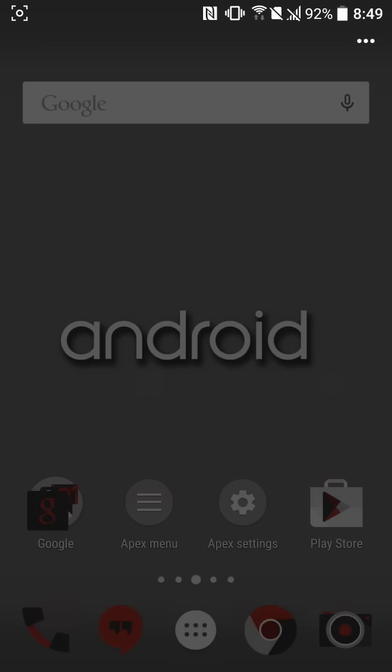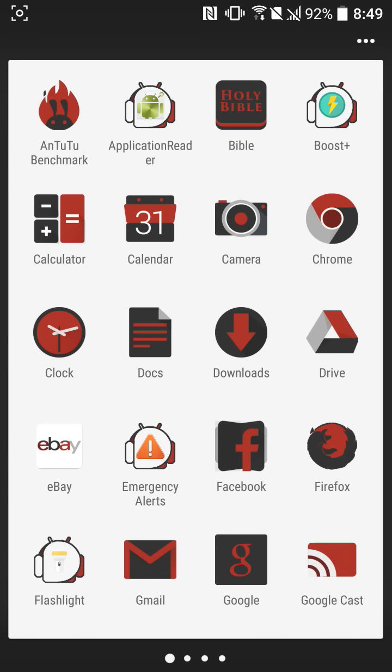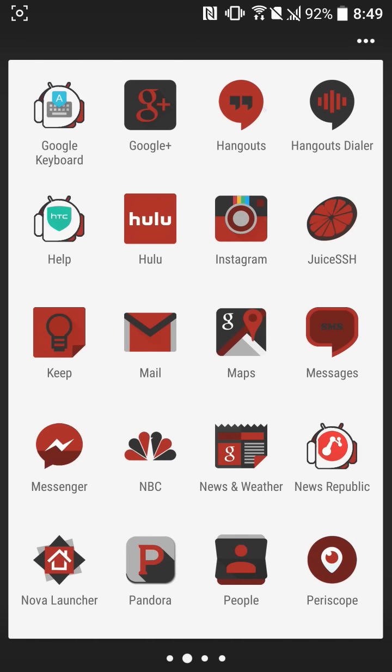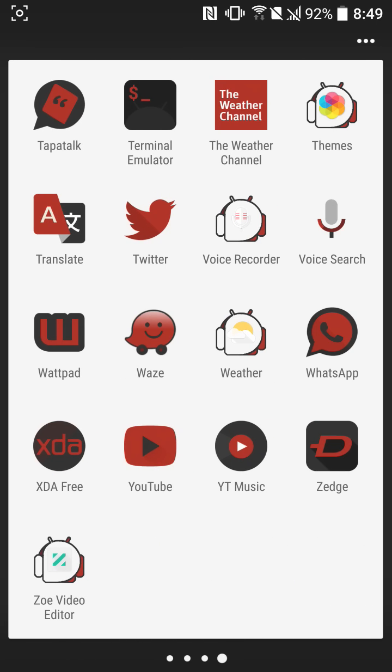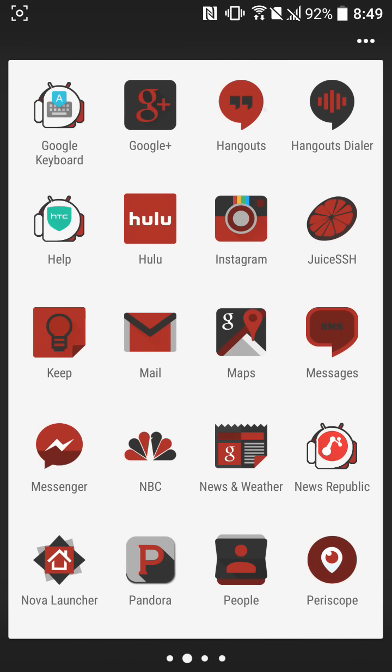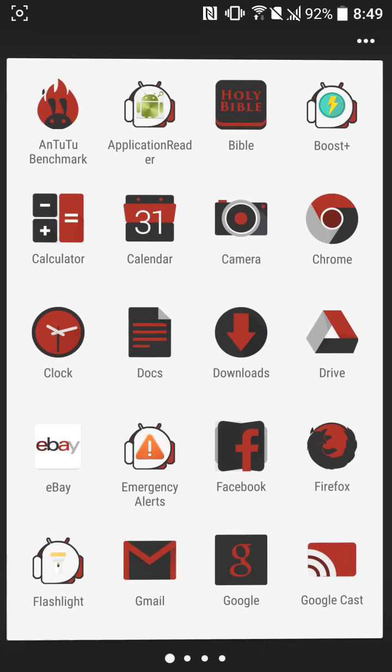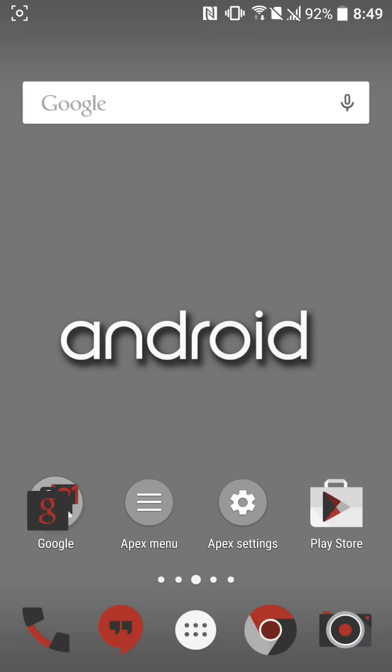So you can see it themes just about every single application. If I don't have a theme created for it specifically, it puts this little Android looking guy, kind of circly looking guy on it, and puts the icon in there for kind of a consistency across the theme. But red, black, white, and gray is the theme colors for the icons.